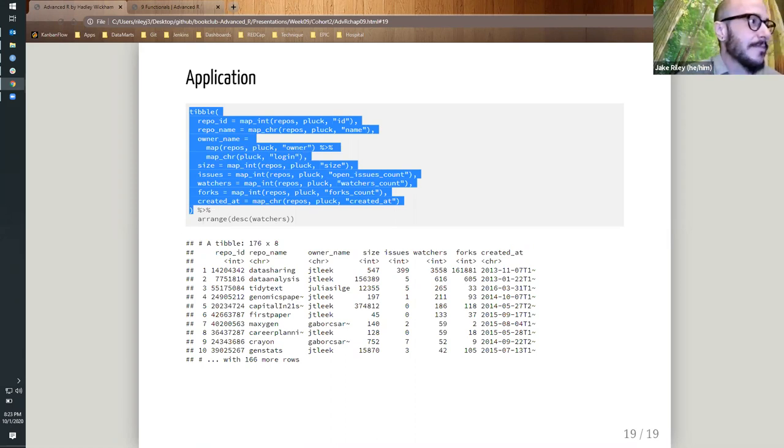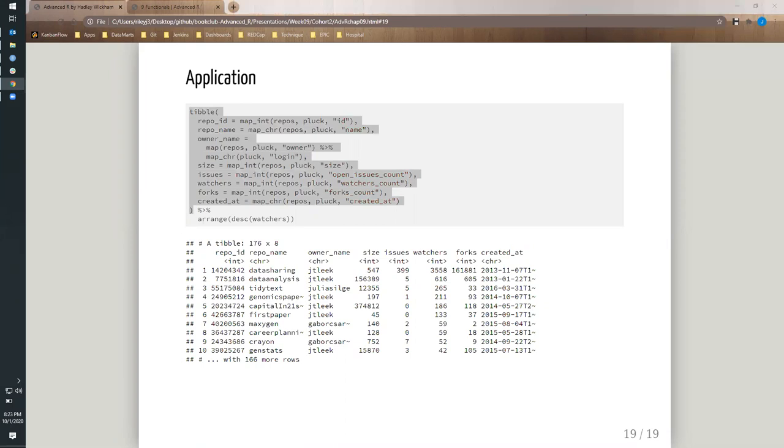What were you going to say there? I like to create the functions because I can test it. I always think, okay, if I can do it once, I can do it with map. So I like to create the functions to make sure that I can do it once.